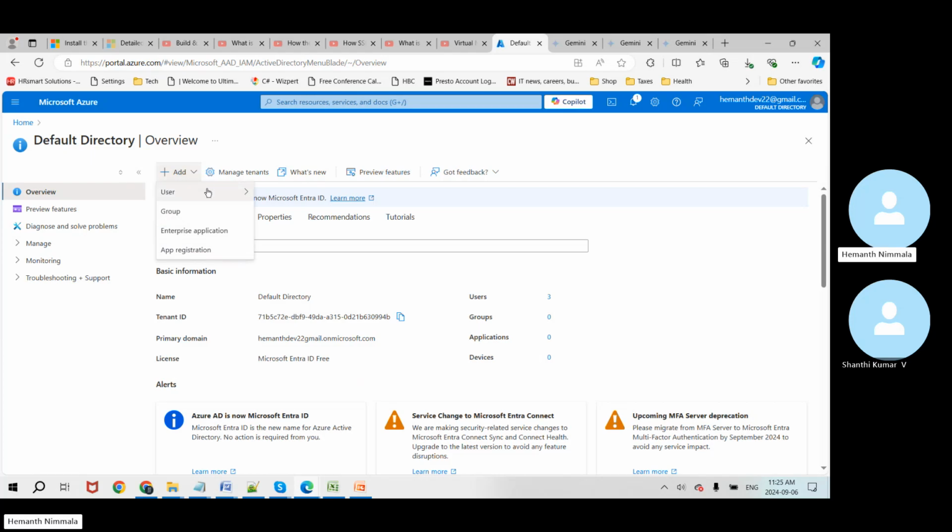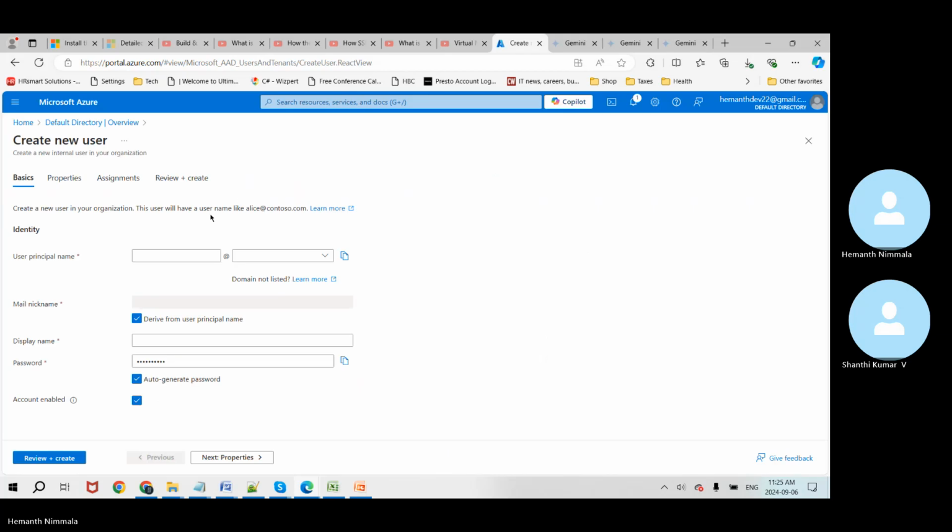So we'll go ahead and add users, create new users. Say someone is Smith. Give the name Smith. Display name will be the same. Password, I don't want it to be auto-generated. I'll have it something that I can remember if needed.